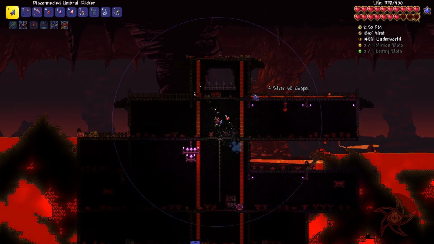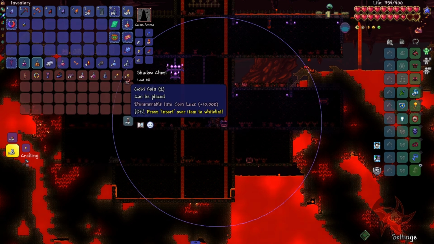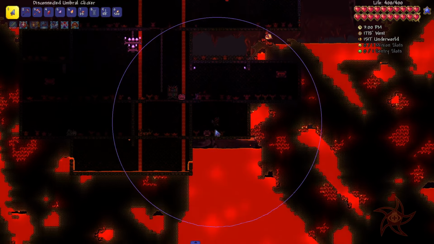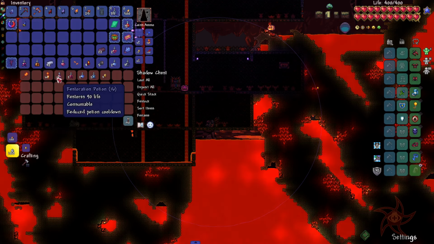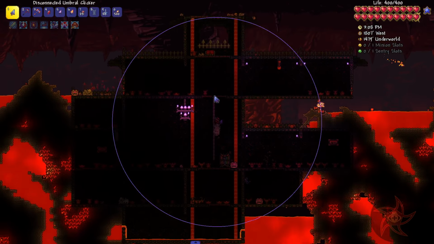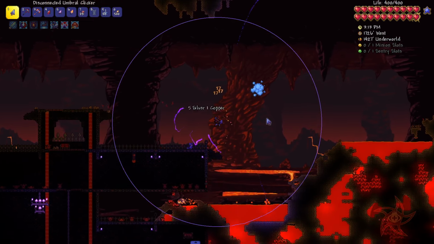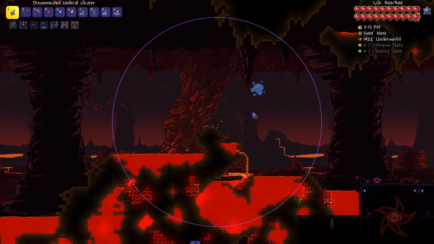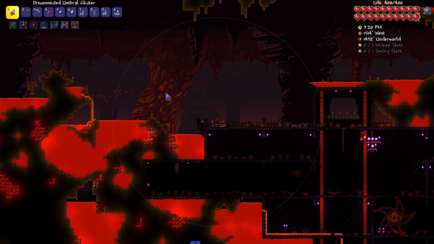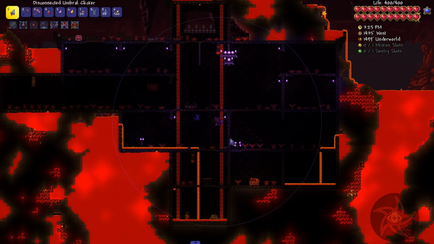Another shadow chest down there. Two of them, actually. Hellwing bow, don't really care. I don't think I'm going to need a mana regen potion ever in this playthrough, so... And we've got 291 hellstones so far, so basically just need a hellforge. And then see what we can find. And there's a hellforge.